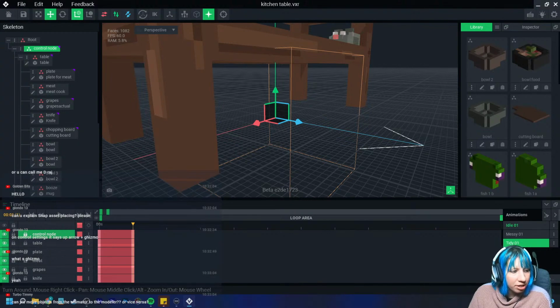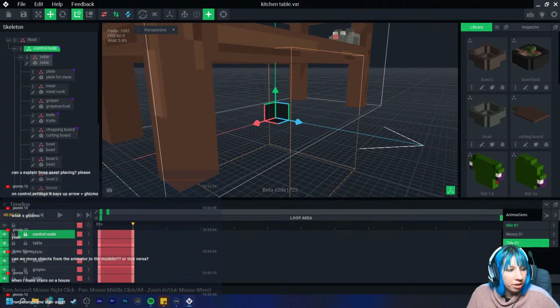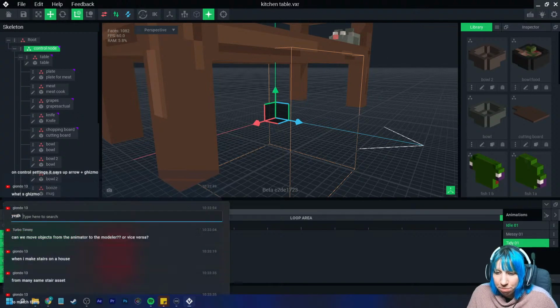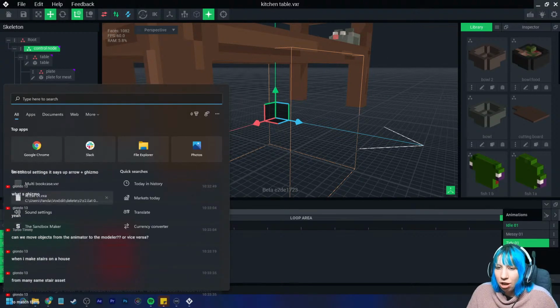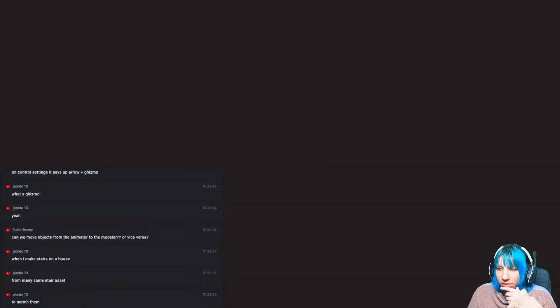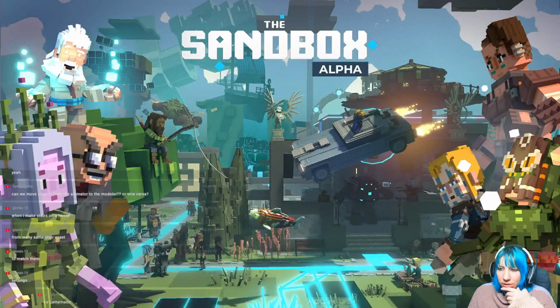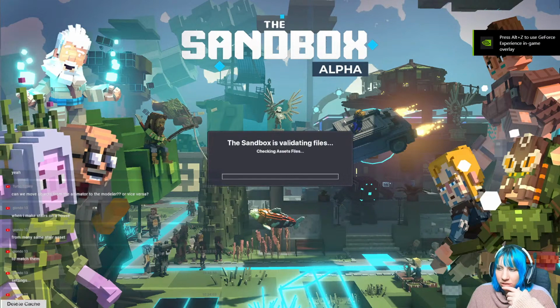When I make stairs on a house. Oh, yeah, about in Game Maker. Okay, so if you're doing snap in Game Maker, you hold shift. All I know is you hold shift for Game Maker. Oh, let's have a look.